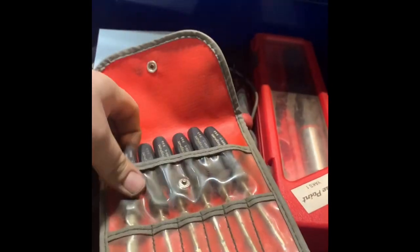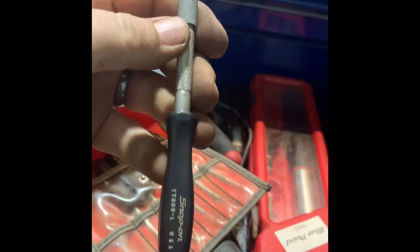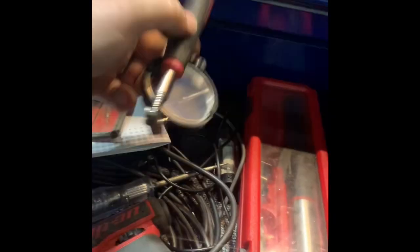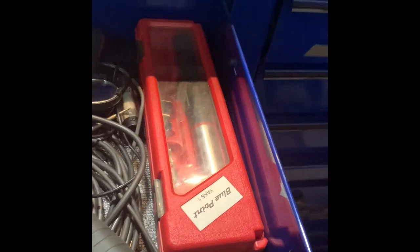Some Snap-on terminal release tools. Really, the only one I use is this guy. You can just change a little wire in that collet. Some mirrors. That one lights up, so it's got a switch on the back. Butane soldering iron, also made by one company, Weller, I think. But it's very hard on butane, actually, so I just use an electric one.